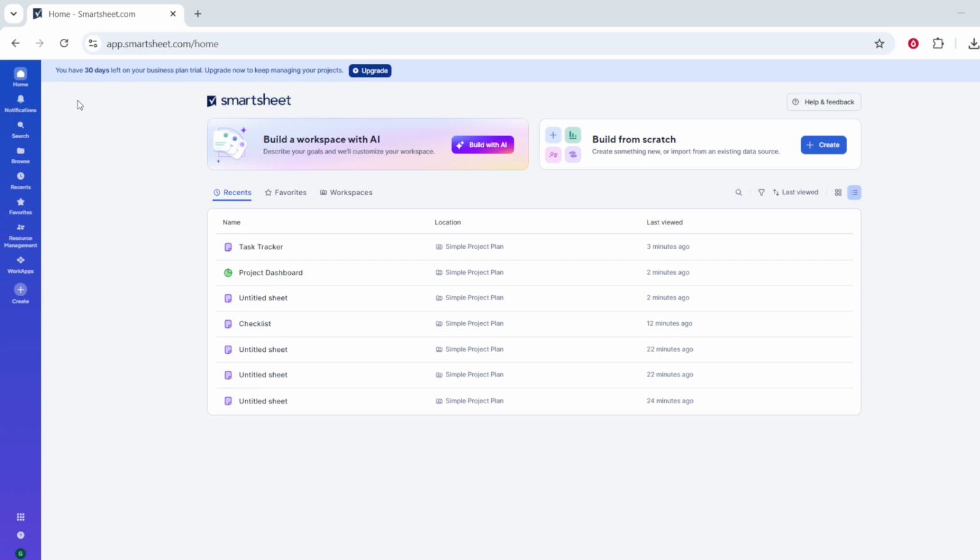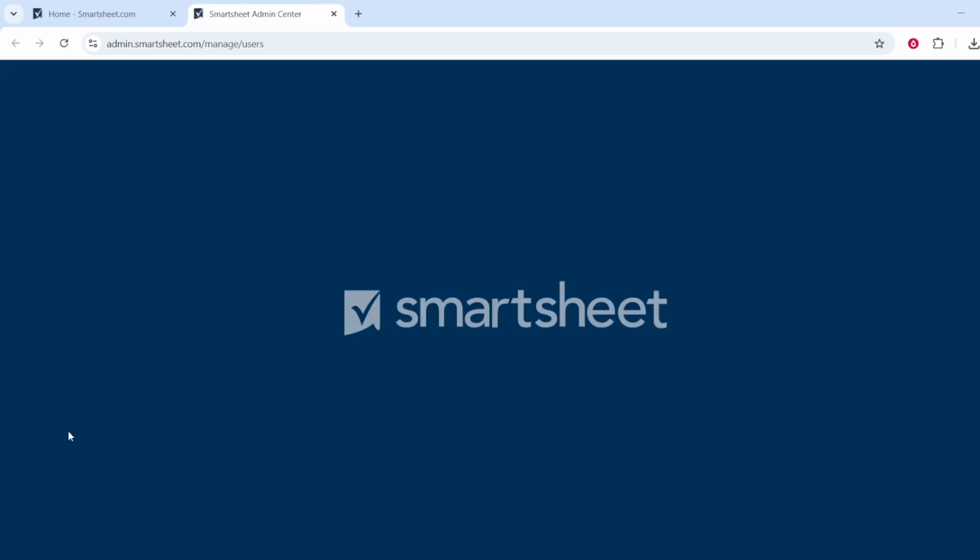Your next step is to click your profile icon and select Admin Center. The profile icon is usually located near the top right or in a similar header area. Clicking it should open a menu where Admin Center is listed. If you do not see it right away, double-check that you are logged in as the System Administrator account, since a non-admin user will not have access to this area.